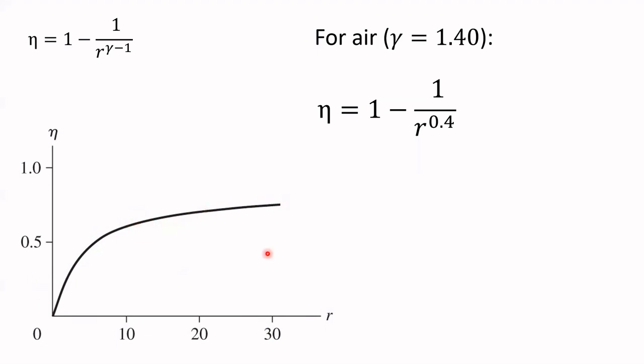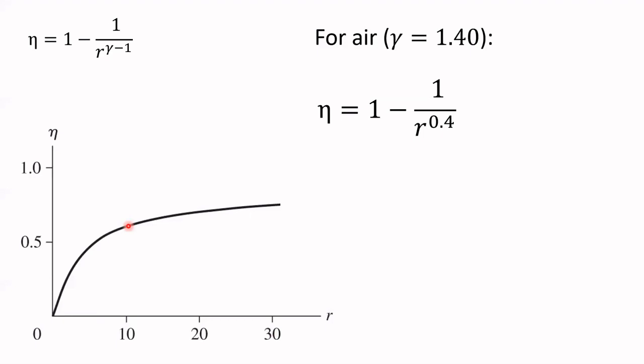So is it really worth it to construct an engine with a compression ratio of 30? Because you're not going to have much greater efficiency compared to a compression ratio of 10. And that seems to explain why most manufacturers just call it quits at about 12 to 1 compression ratio. Because if you want to compress much beyond that, then you're going to get even more extraordinary pressures and temperatures. And you have to use even stronger materials. And the engine probably wears out even more quickly. So this is some sort of compromise.